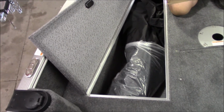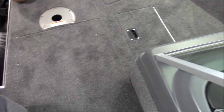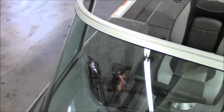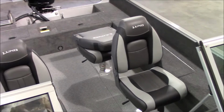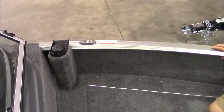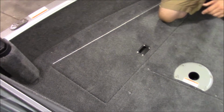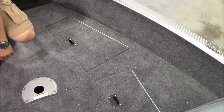So all ours in stock this year, we already included the travel cover. It seemed like all the ones we were selling in the past, we ended up ordering it anyway. Everybody was wanting it, so this year all of ours in stock are already going to have that included. They started last year. They're a real nice cover. You don't have to mess with the snaps anymore. They use a clip system that goes in the track that runs on the whole outside of the boat, and they use a strap tension system as well, so you don't have to put poles in the cover anymore either. So it's just a lot better deal. It's a lot more convenient. It's a lot easier to go ahead and cover the boat. And it travels down the road real nice as well.